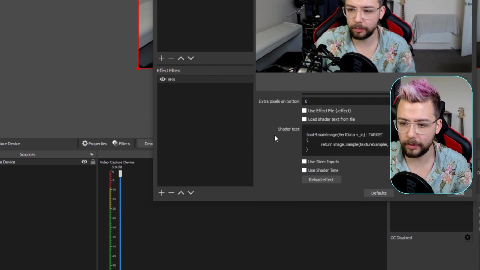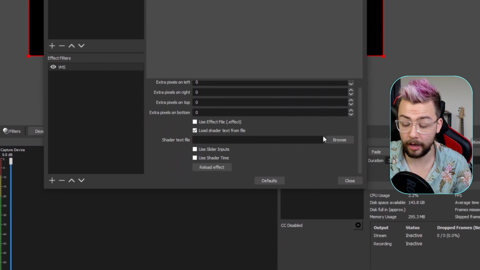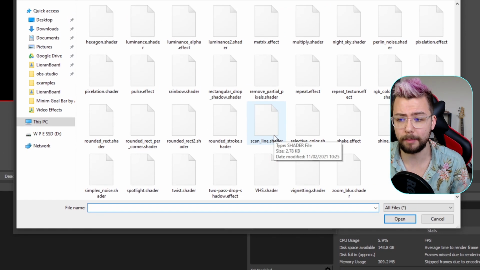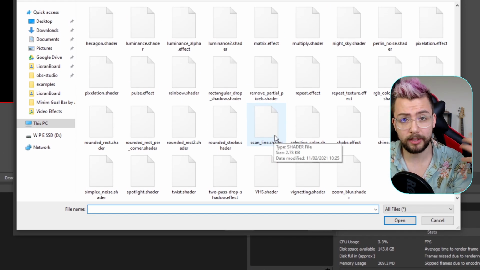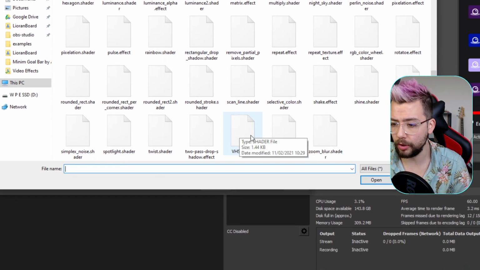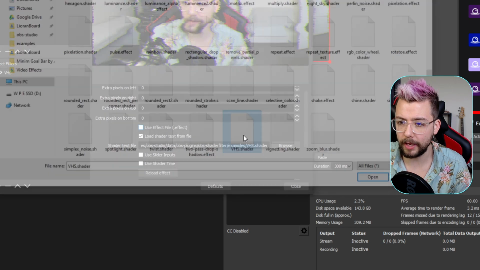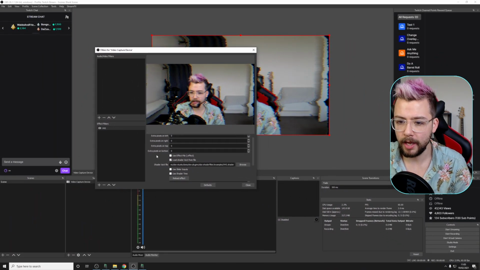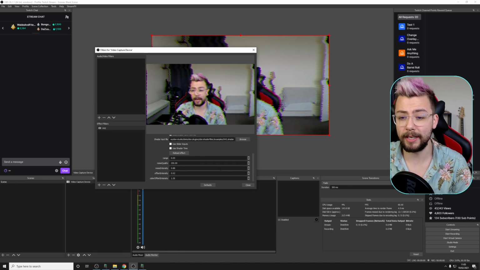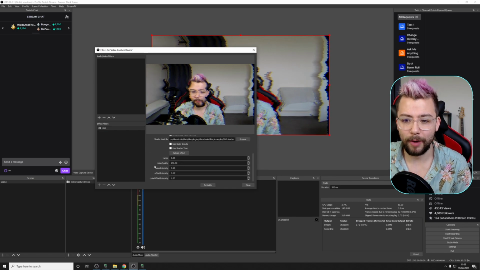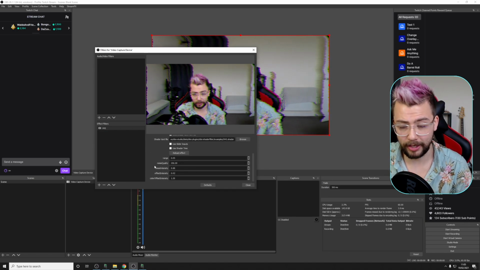And once we're on this page, we need to press load text shader from text file. Press browse, and it should bring you directly to the examples page that we saved it to, which is just there, or just navigate to wherever you've saved it to on your computer. We're going to double click the VHS shader filter, and you'll see straight away it started having a bit of an effect and it's doing stuff. There are so many settings on this that I don't really want to get too much into it right now, because there are a ton of different things that you can do with it.